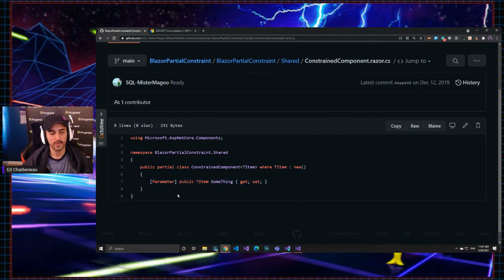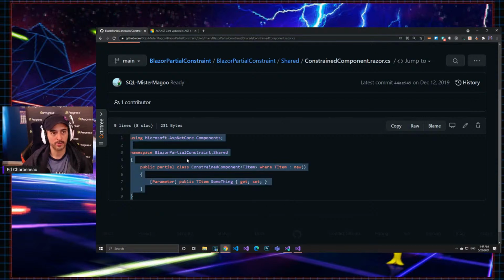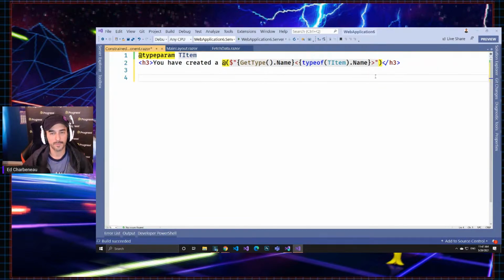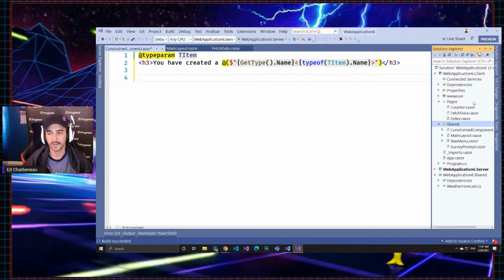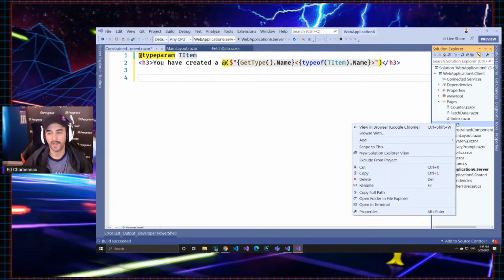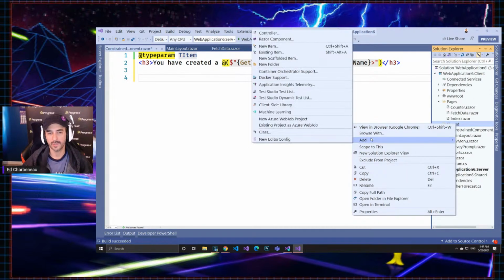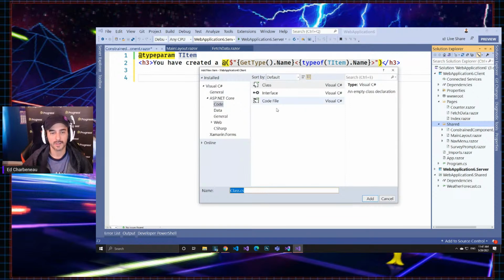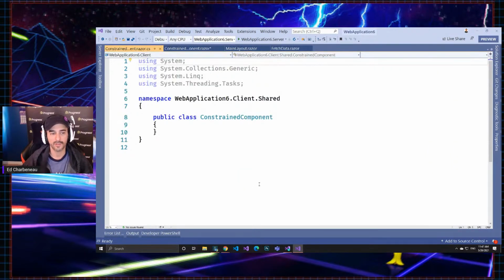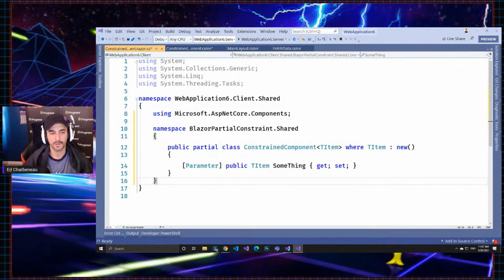So this was how you had to do it in .NET 5. So we'll hit add class, and you had to use a code behind file previously to make this work.